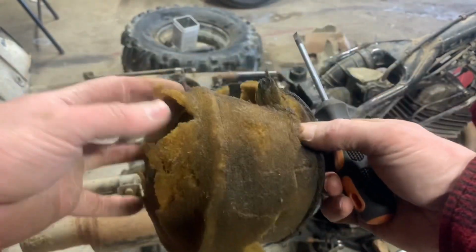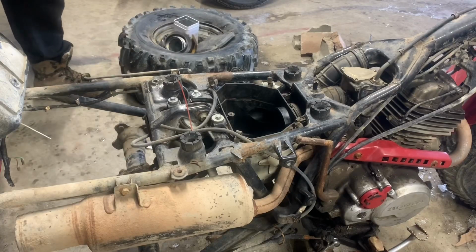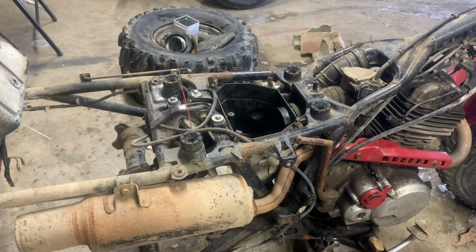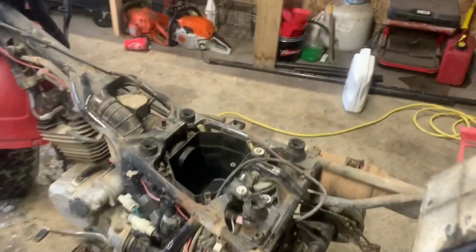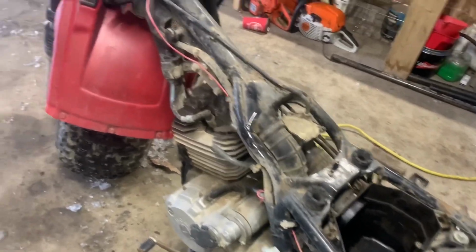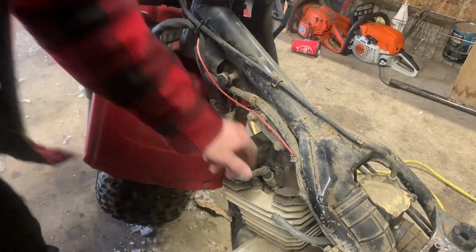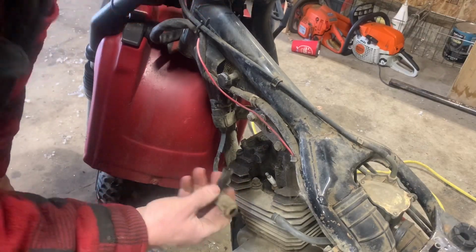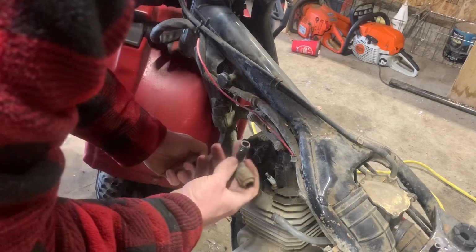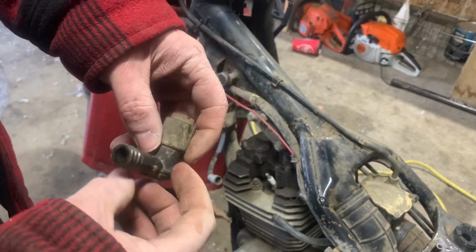Is the old air filter ever hurting? Okay, what's next? I'm thinking we should check for spark. Well, that's not good. That's likely why it's not starting. The boot fell right off.